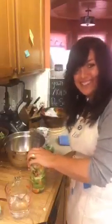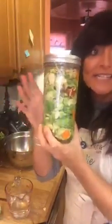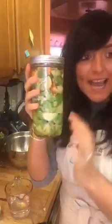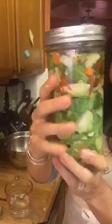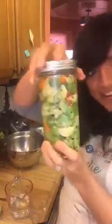Use lots of soap, right? Yes, it will get spicy. This is going to be spicy, even though it doesn't look like it's way far in there. It's going to get in that brine and it's going to be super spicy. But look at these gorgeous chunks of turmeric in here and the black peppercorns and the peppers. It's just really lovely. Gorgeous ferment. Did I put my weight in it? Yeah, sort of. I'm right to the fill line. You can see right here, my liquid is right to the fill line. So that's great.